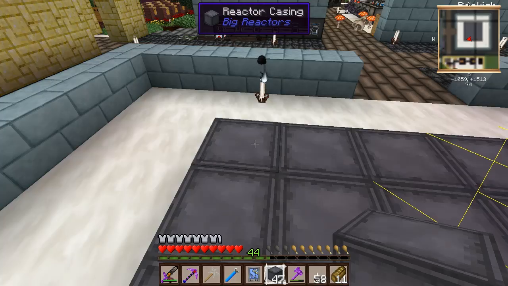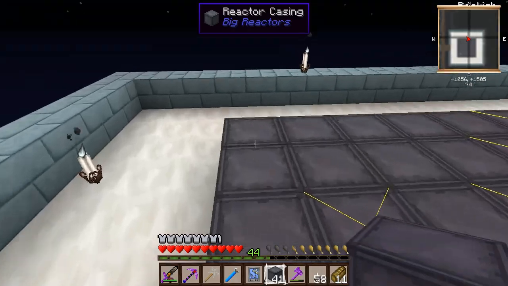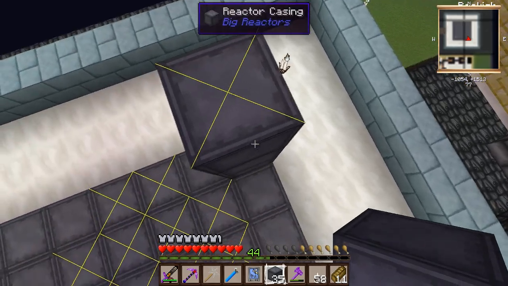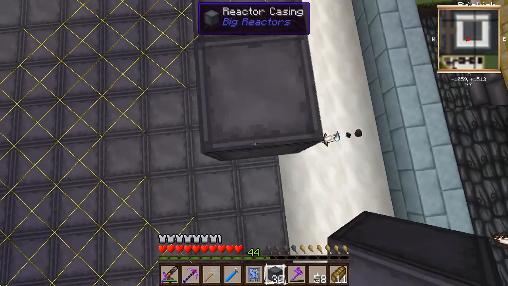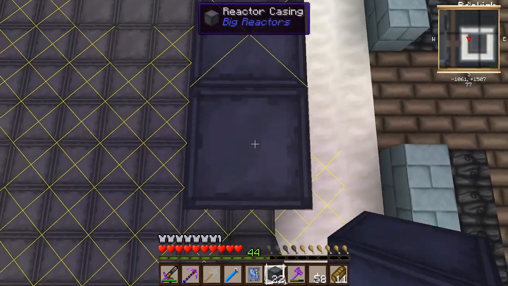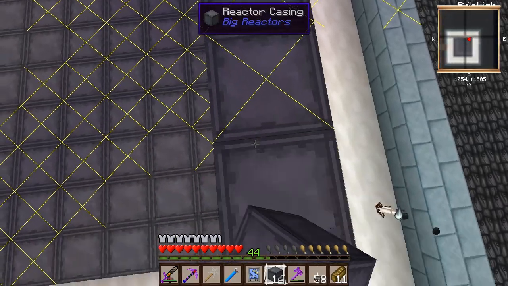So I'm going to want these now 3 high. So 1, 2, 3. 1, 2, 3. 1, 2, 3. 1, 2, 3. Okay, and now to connect them. Cool. So the only requirement for the reactor casings is really on the outside frame of this thing. Otherwise, the walls are completely interchangeable between casings and glass, and even the various control units that you can put on the reactor.